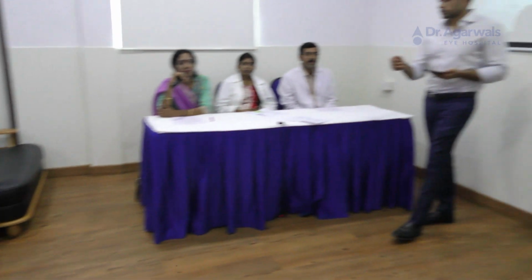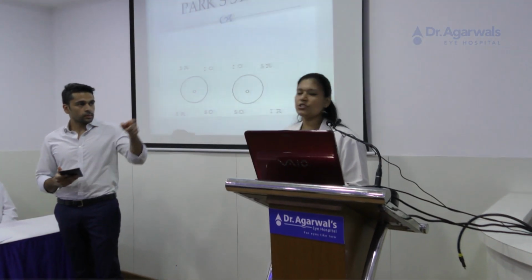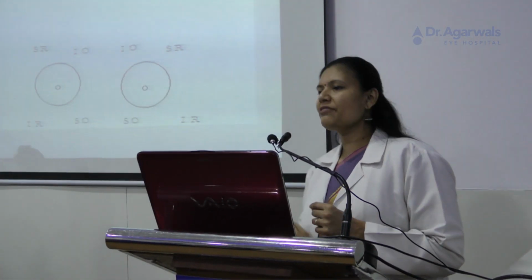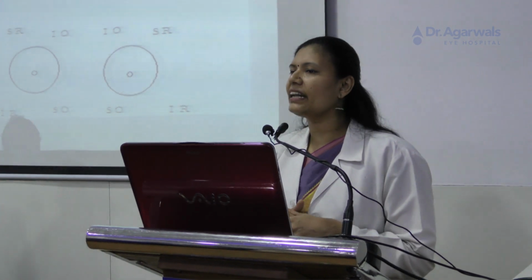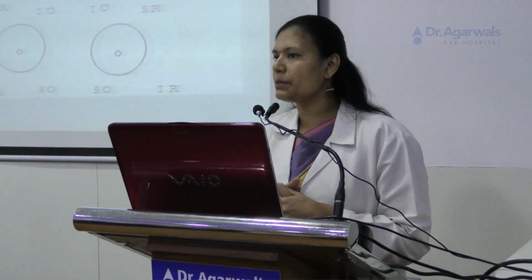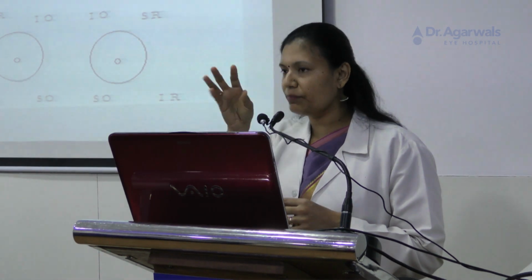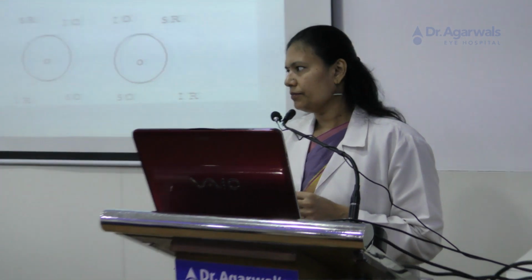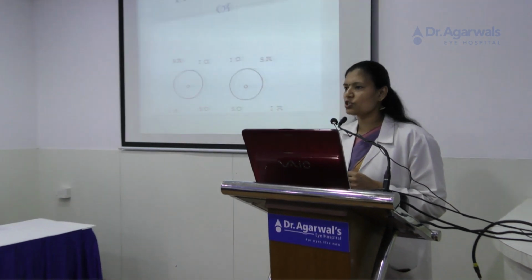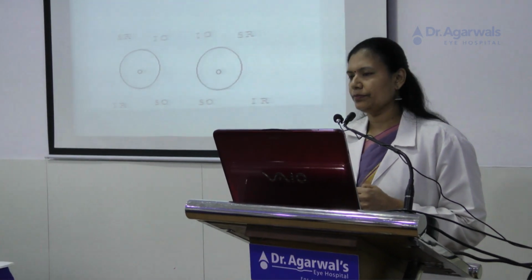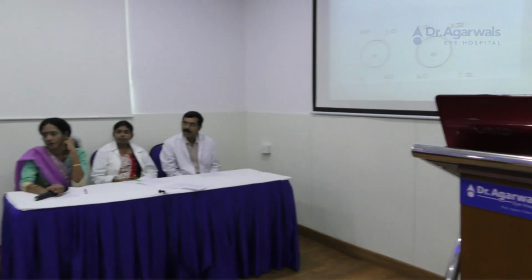CPEO is not symptomatic, because bilateral involvement is there. Usually when there is a bilateral similar kind of involvement, the patient doesn't have diplopia. So safely you can go ahead with this. And even if you want to lift up the lids in a case of CPEO, usually lift them just above the pupillary margin. The best option would be only to give crutch glasses. Otherwise you do not have to take any surgery for those patients. But we can proceed with the cataract, that was fine. Yes, the patient usually doesn't have diplopia.